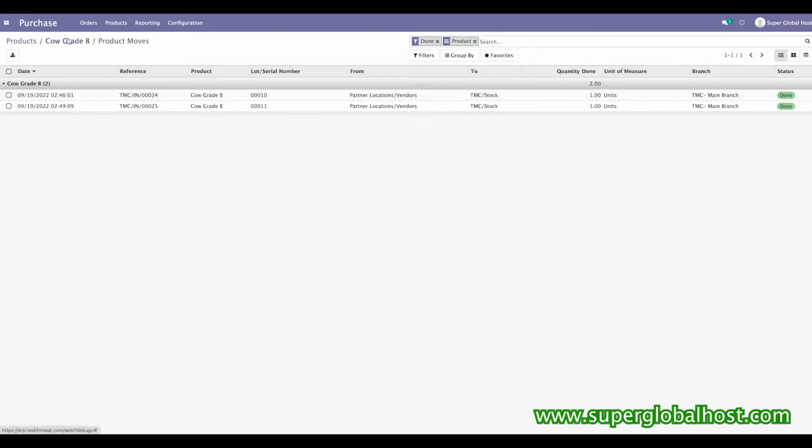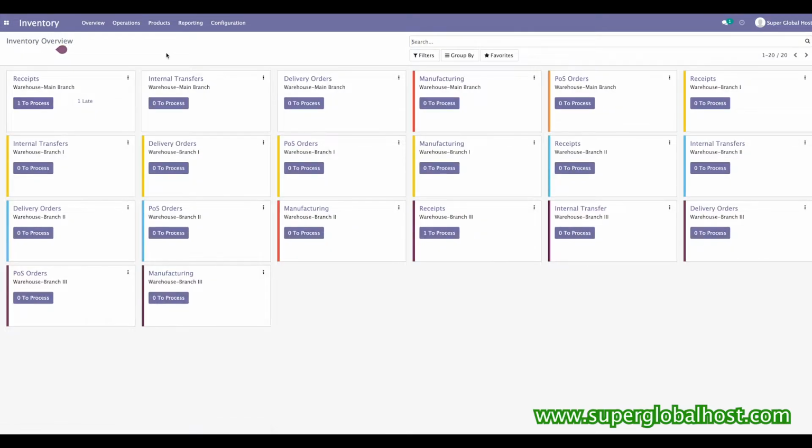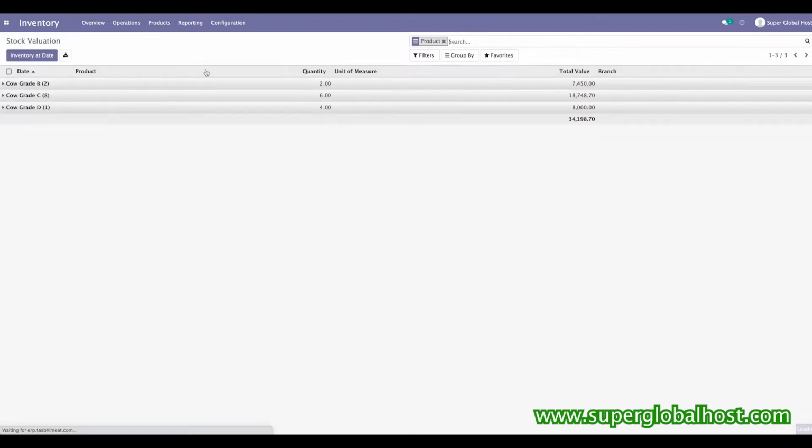Now we want to check some reports for this purchase. So how can we check those? Simply we go to inventory, then reporting, and from there inventory valuation.